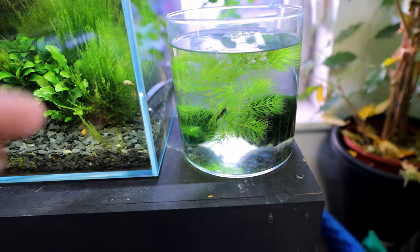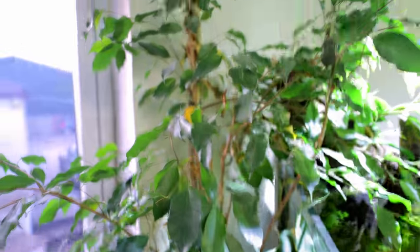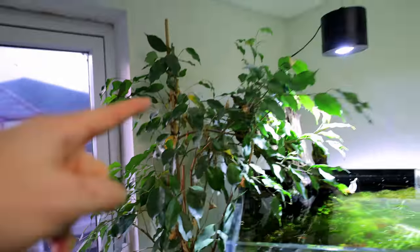Initially, after a while, I had enough floating plants like in that one, where I didn't even need to do that, just topping it up. I had a whole colony going on in there, and it didn't even have a substrate. Just like you can see in this bowl here, where they're breeding and doing really, really well. Oh, I should really water this plant as well. It's not dead yet. Woohoo, there's hope for you, my friend.